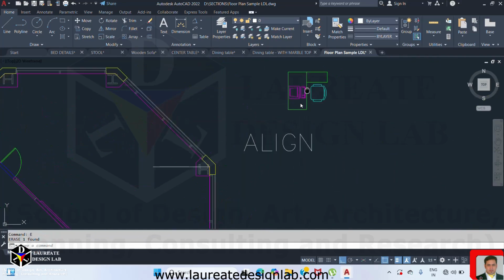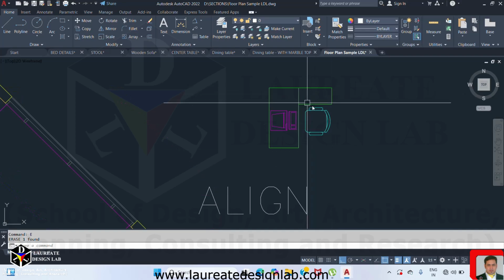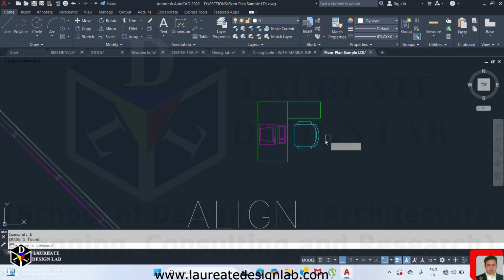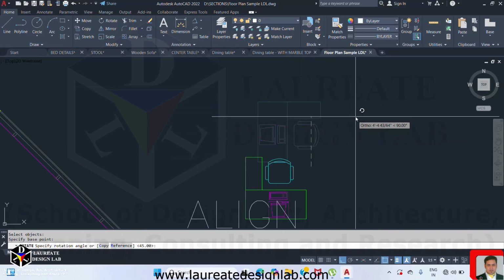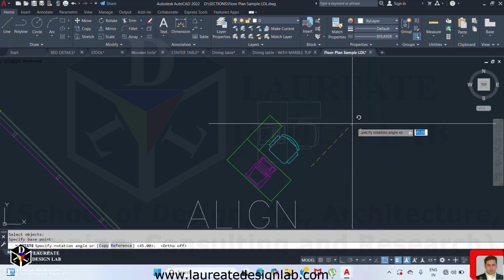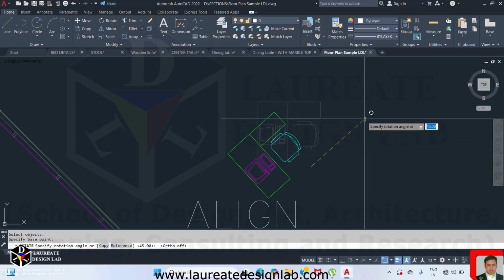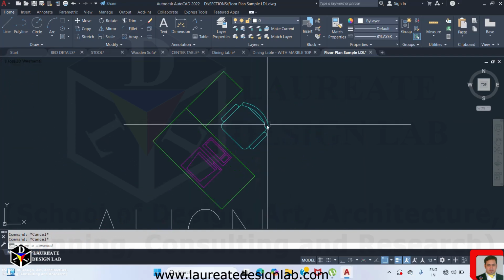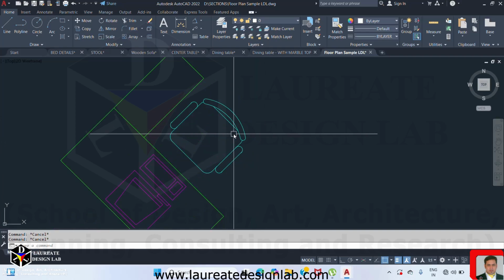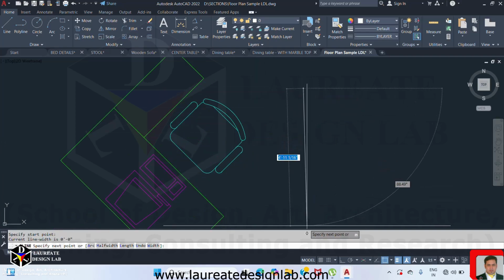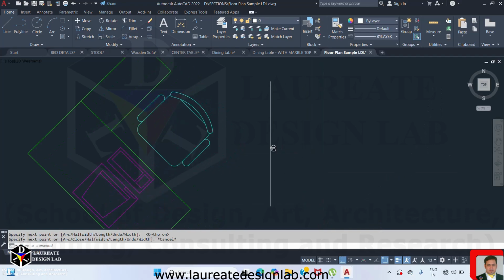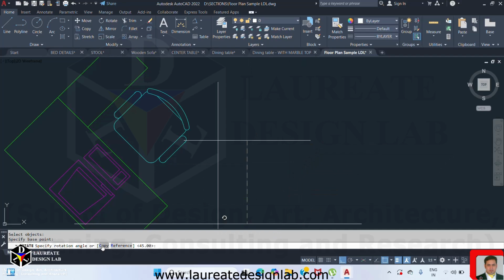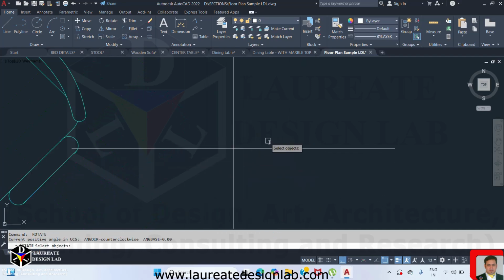So what I need to do is to rotate this particular object by 45 degree. So I'll use the rotate command, and then I'll use 45 degree. So what should I feed here? 45 degree, 4, 5. It's done. How do we do it? This is important. This is based on the polar coordinate. For that, let's make a straight line over here. Let's use rotate command, and with the help of copy, it's done.